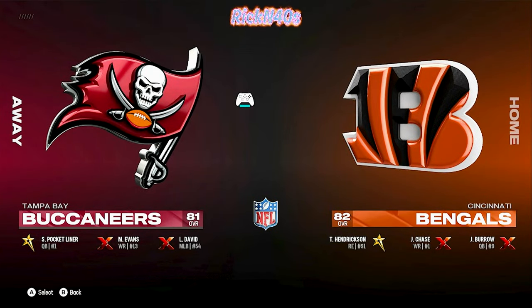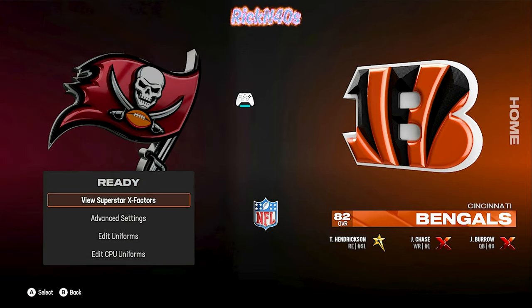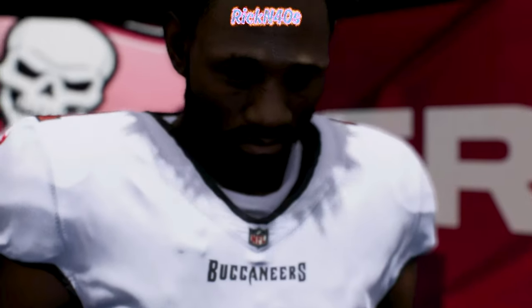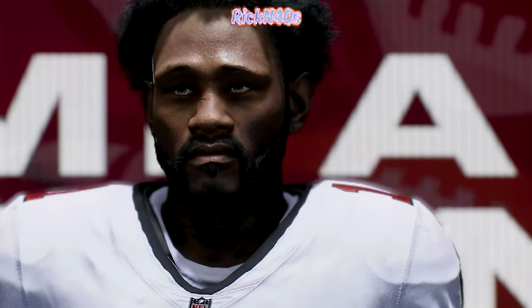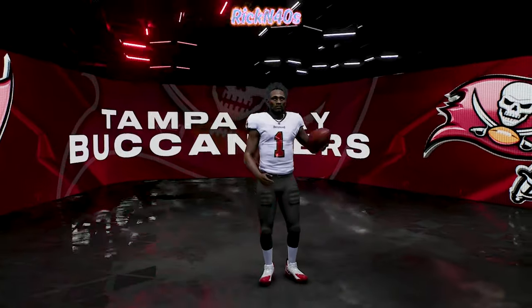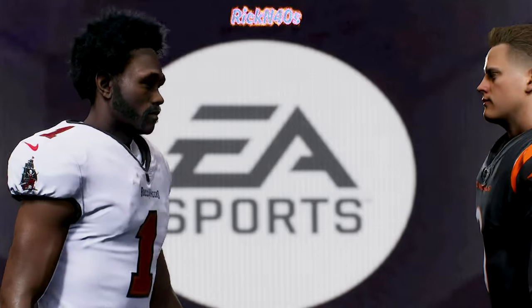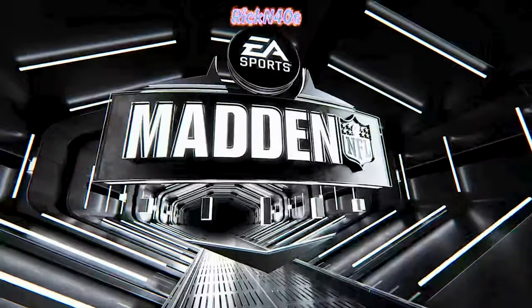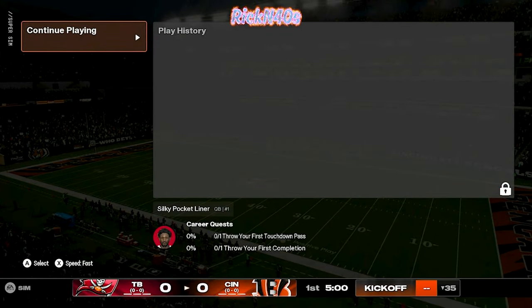We here. Silky Pocket Liner coming out here at quarterback. We got Mike Evans at wide receiver and Lavonte David at middle linebacker. I'm with it. Yes, sir. Preseason football. What y'all know about that? It's the Buccaneers and the Bengals, and it's all just ahead on NFL 25. All right, so we're going to get greedy out here.